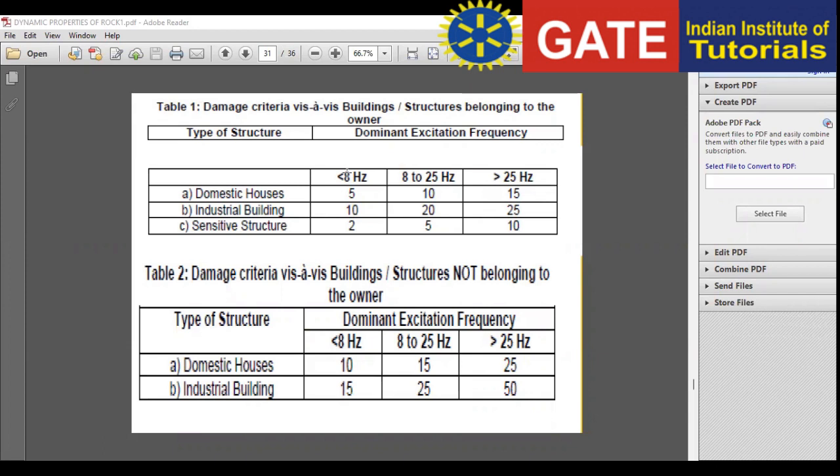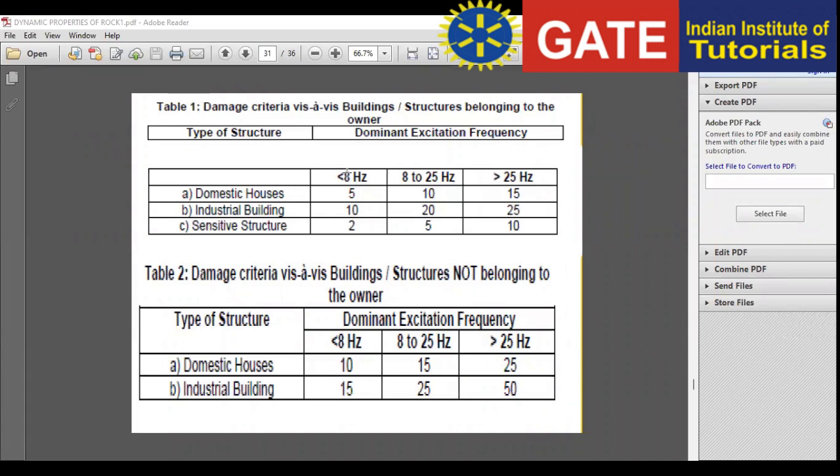So basically, it is due to the resonance frequency and impedance matching. And what is impedance? It is the product of the density multiplied by the velocity of the seismic wave in the ground, or the velocity of detonation in the case of the explosive. The same impedance matching criteria is used while selecting the explosive also. You have the density of the rock, and the P wave and S wave propagation velocity in the rock, by knowing the Young's modulus, Poisson's ratio and density. So you have the impedance of the rock.